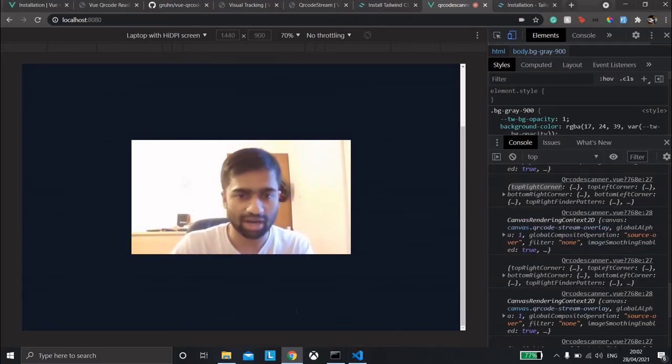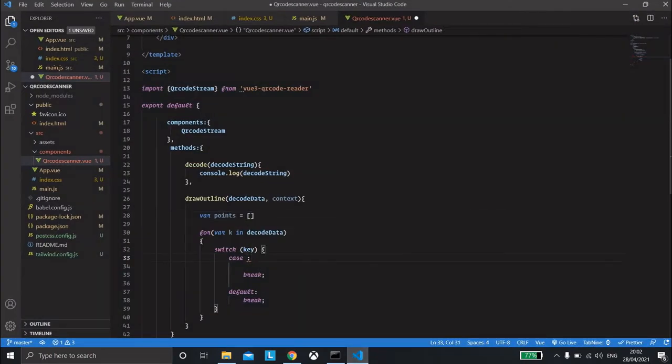If key, sorry, this should be k, not key. Let's start from the top left, to be honest, so that we go in sequence. So top left corner, and if it's the top left corner, then I want in my points at the 0th position, I want that to be my first point.